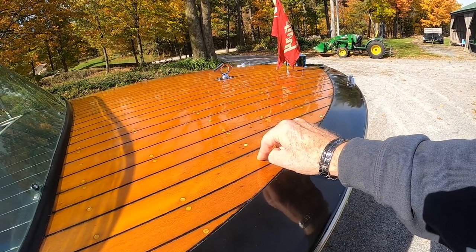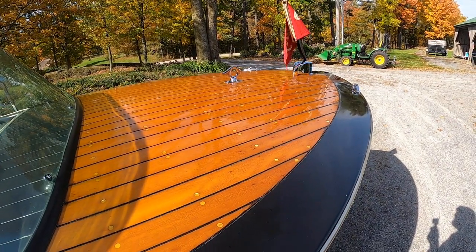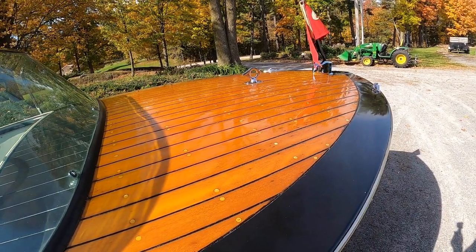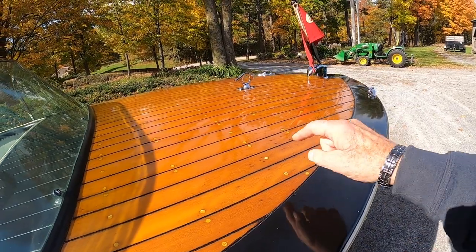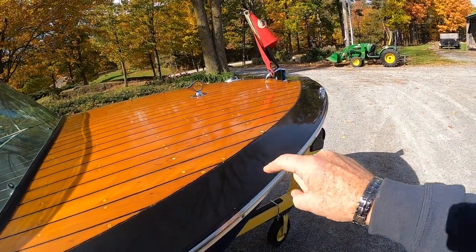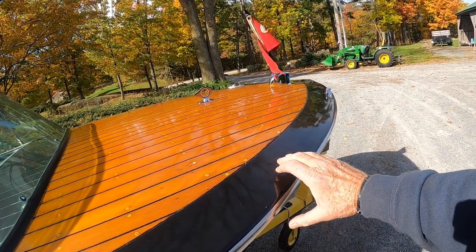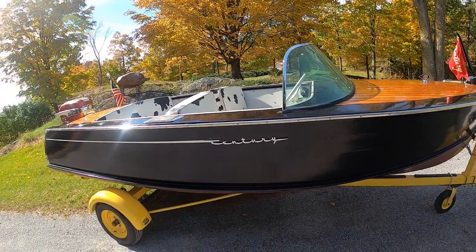All we did was hand sand with 400 grit paper — we just sanded the sheen off of the decks. We did not touch the original seam filling, the caulking that was applied. We did not touch any of these bungs, which are clay. We did not strip the black paint — yes, we sanded it ever so lightly, and applied three refresher coats of black paint to the covering boards and to her hull.